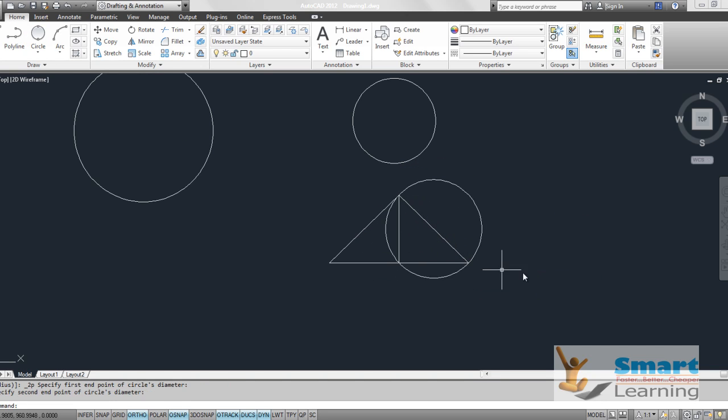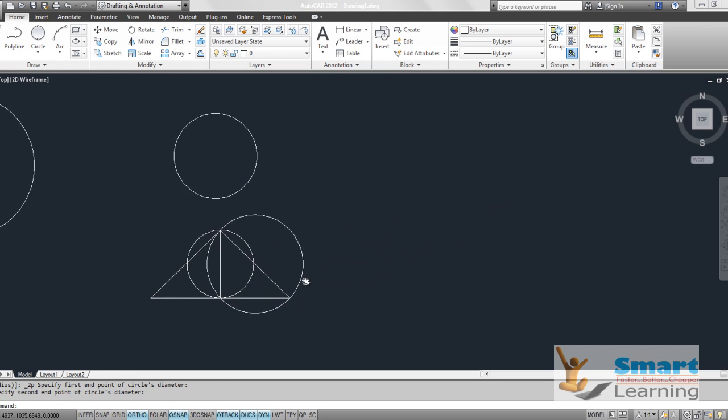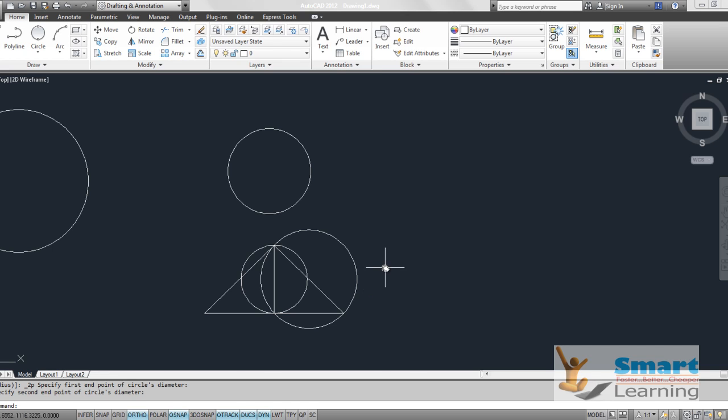In this way, the circle will be defined concentric to the midpoint of these two points. Likewise, you can pick any two independent points to define the circle. This is very useful when you have a dimension in a particular orientation and you need to align the circle with respect to those 2 points.